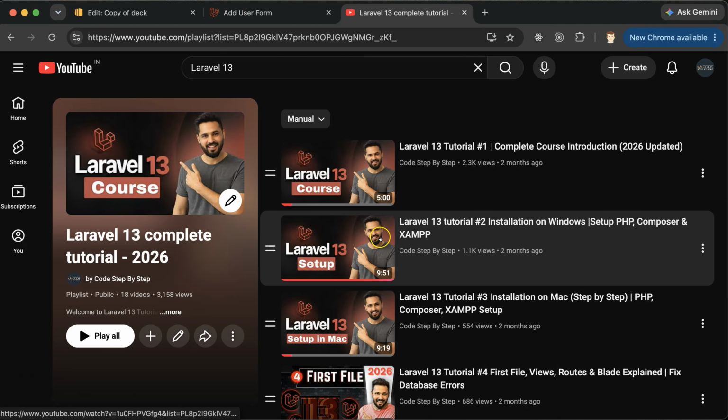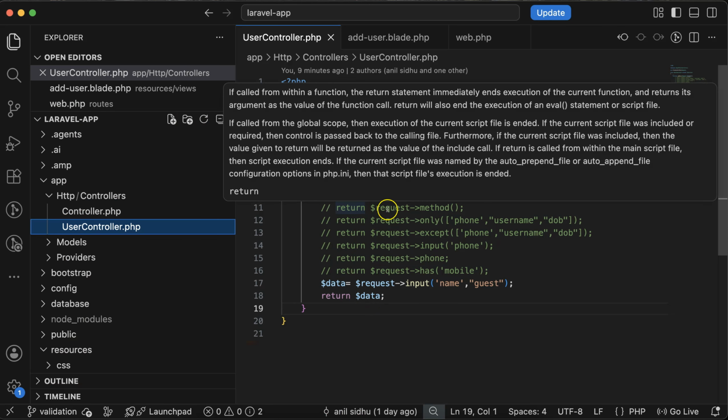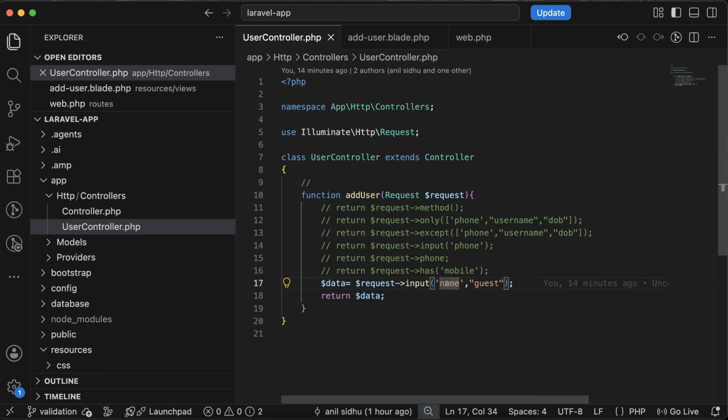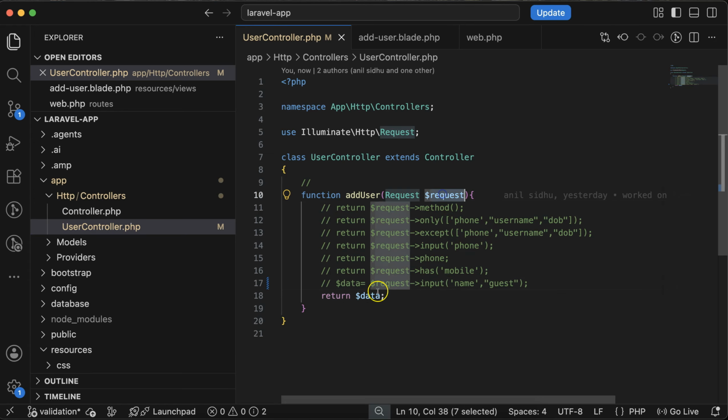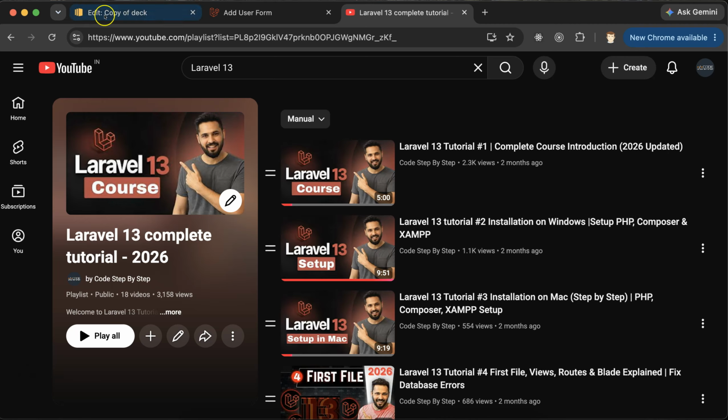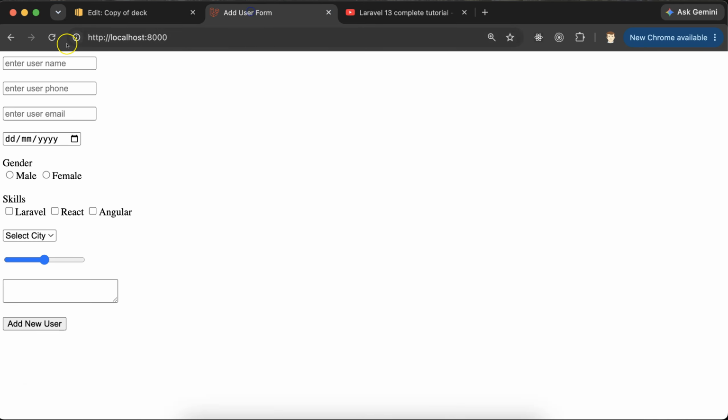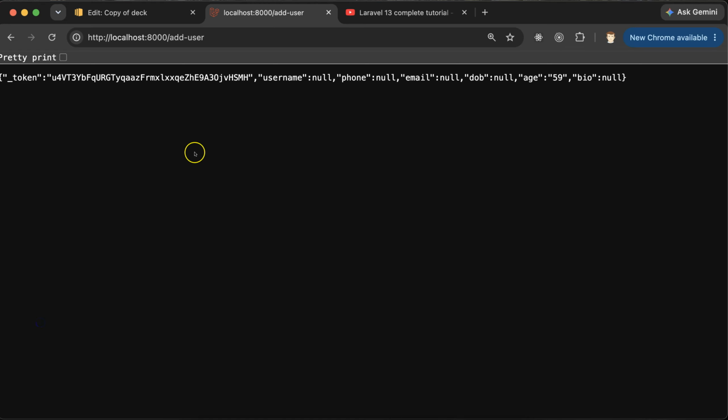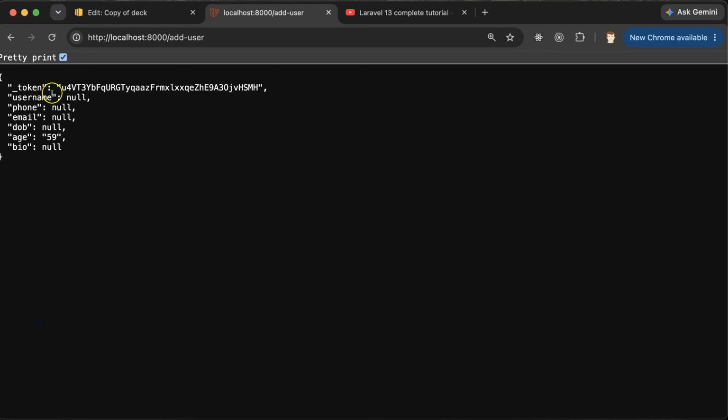So now let's move to the code. In the last part, we were basically checking the request object. Let's say I comment out this line, and now if I try to submit this form, you will see we have lots of null values there. If I format it, you can see that username, phone number, email ID are null values. So how we can validate them, that we will check in this part.